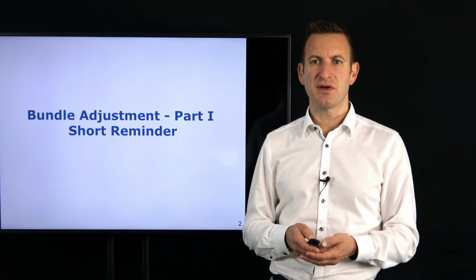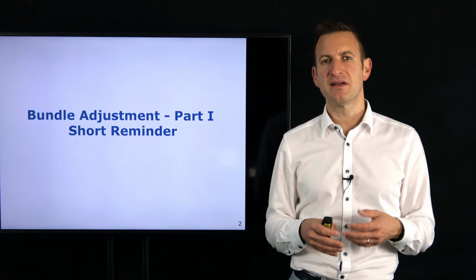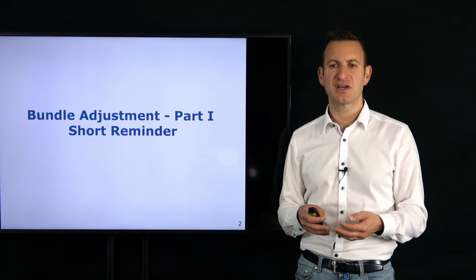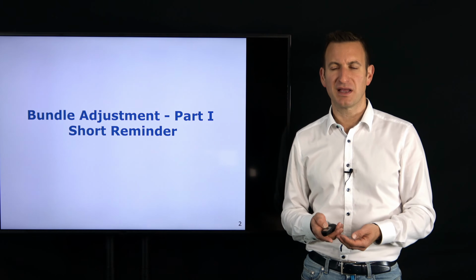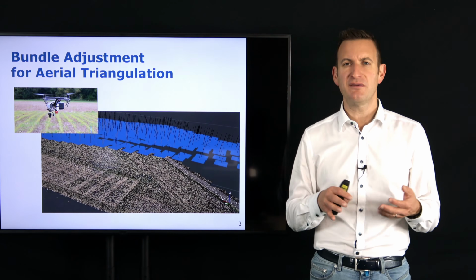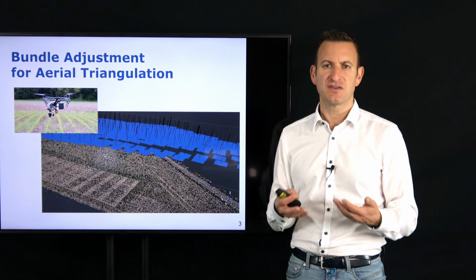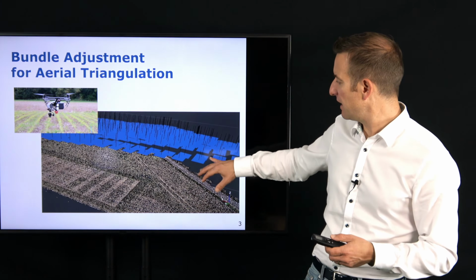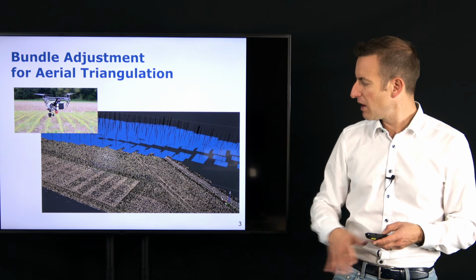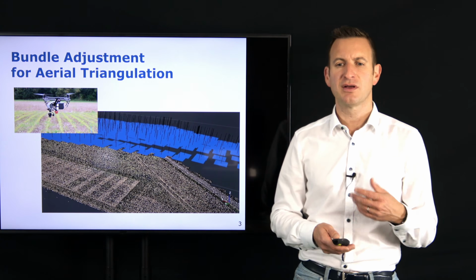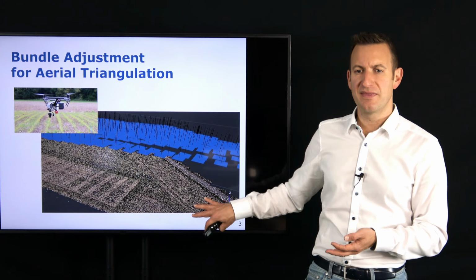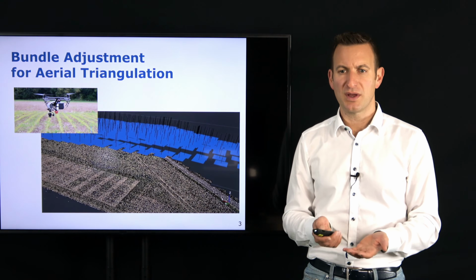Before we dive into those numerics, just give me 3 to 4 minutes to rehearse what I talked about in the previous lecture on bundle adjustment, so that we are all in the same place. Bundle adjustment happens, for example, if I fly with a UAV over an environment, I take images and I want to build a map of the environment indicated here. These are the different image planes virtually displayed over the ground, and what you see on the ground, this point cloud, are 3D points with their 3D locations computed from those images. And that's exactly the problem that we are tackling here.